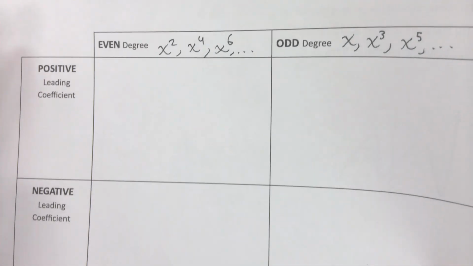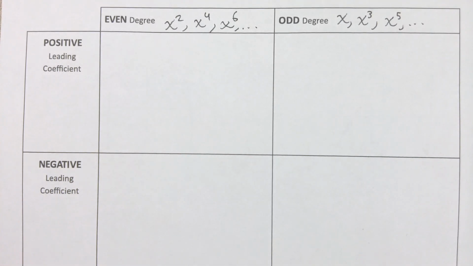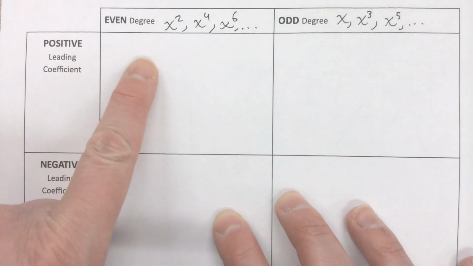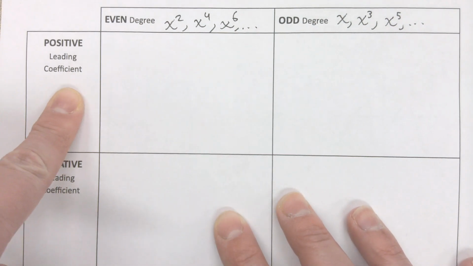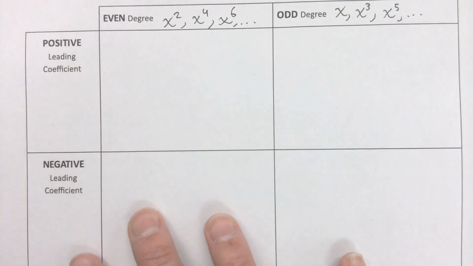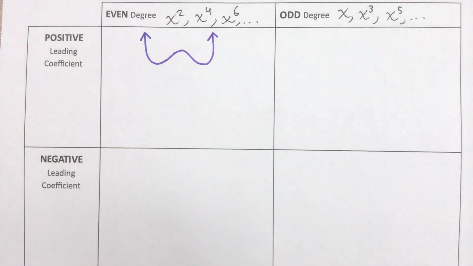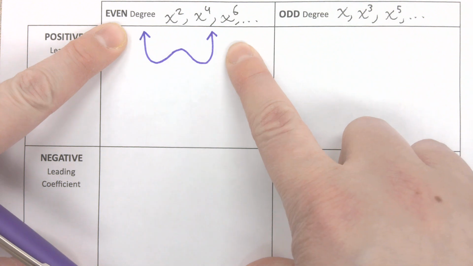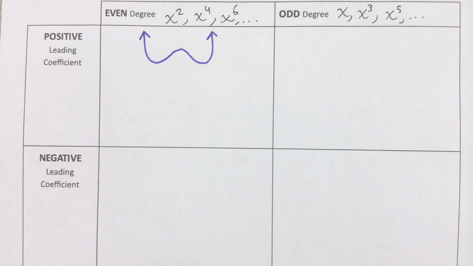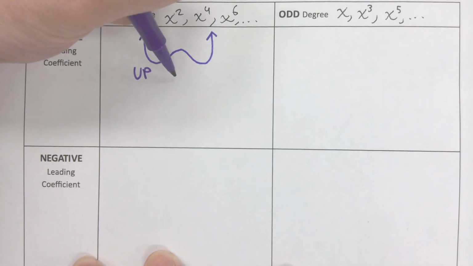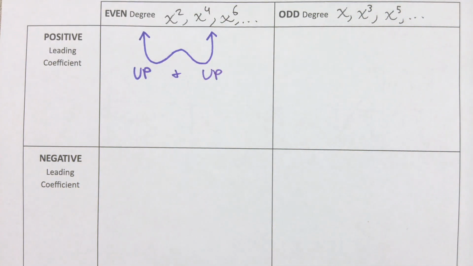Let's start with the even category. Those are the easier graphs to tell. If you have a polynomial that's even degree with a positive LC, positive leading coefficient, its graph is going to look like this, generally speaking. Reminder, this is end behavior, so we're looking at what happens on the left and the right, the very far ends of the graph, where they're going. They're both going up. So we call this up and up. You just describe what the directions are, that's it.